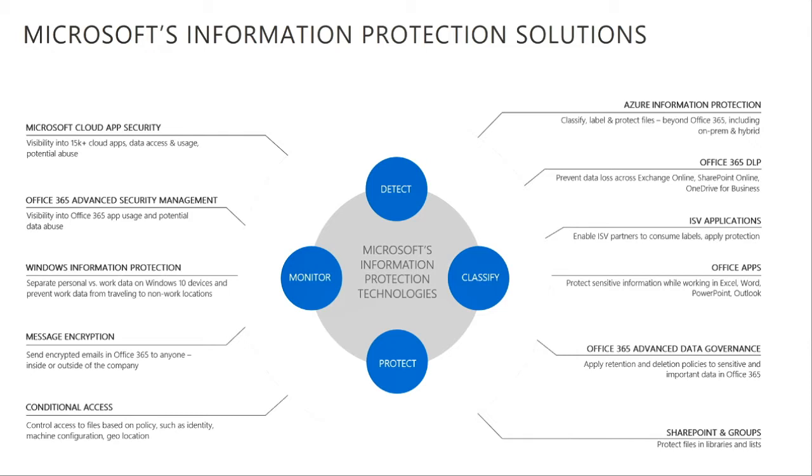So this will all be relevant material to you. We're going to focus primarily on the detection and classification portion of this. This is kind of the beating heart of information protection. We have to know what to protect. We have to be able to identify it in order to do something with that.